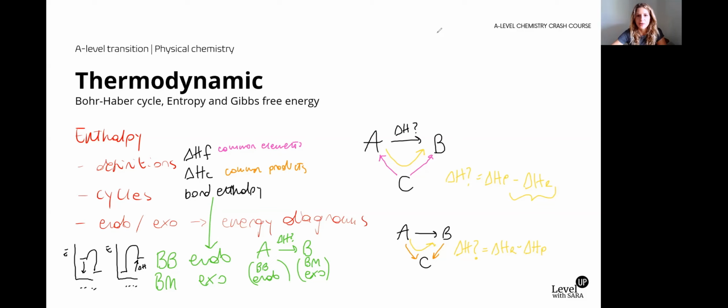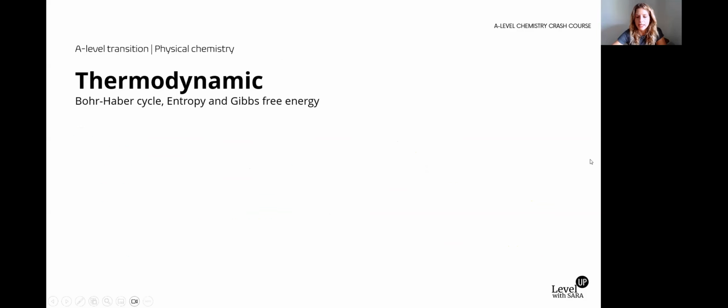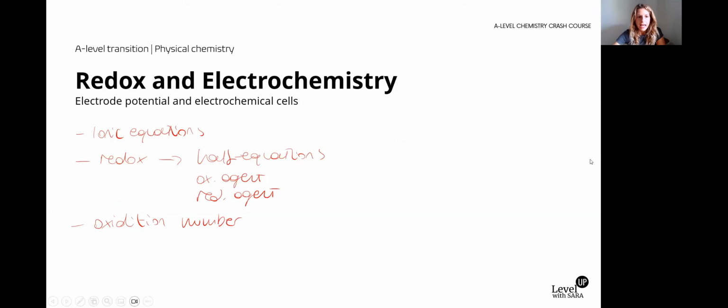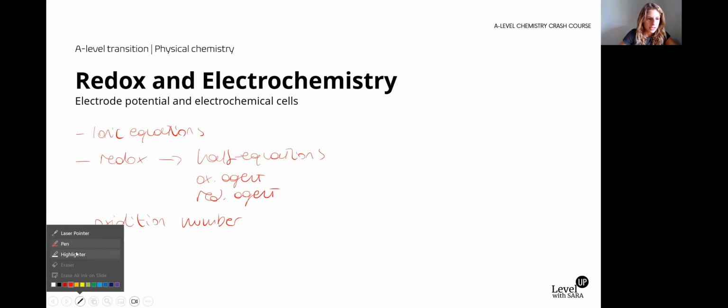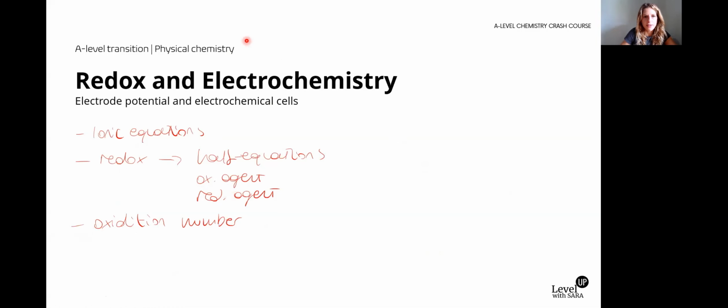Okay, so I'll leave this one, and we look at the last one, which is redox. Ionic equations, I actually just mention them because sometimes the ionic equation can be constructed by looking at redox reactions. So here I want you to remember how to write half equations and how we put them together.